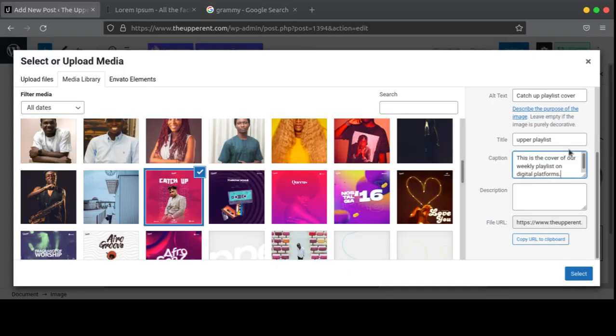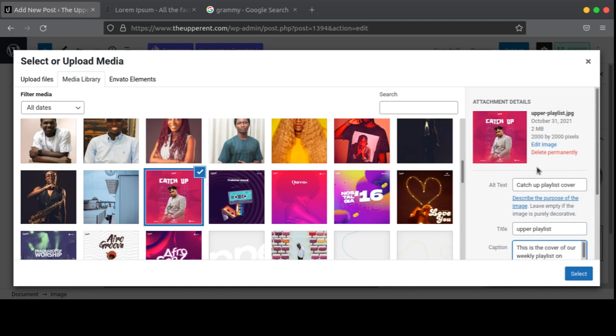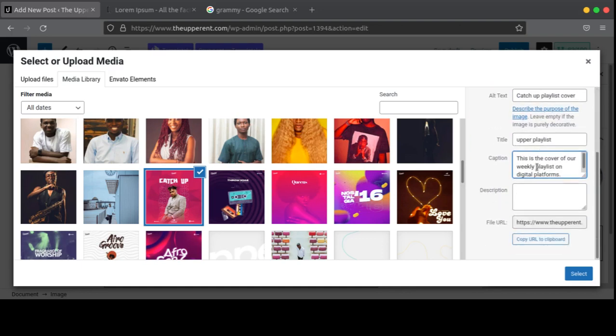It is from the information that you fill here. So if you fill the right information with a keyword that is searched by the user, you can actually rank well on the image search. You get? So you can just fill in good information here that can provide Google with the needed result to rank up in the algorithm. Very important, very, very important.